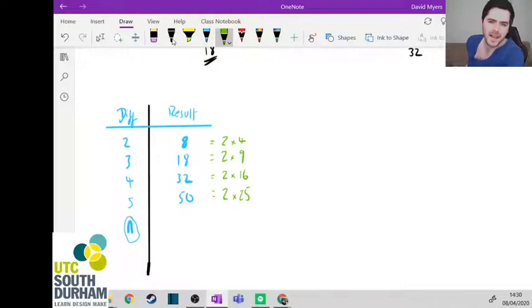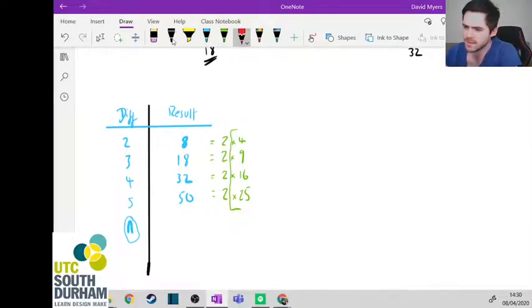Now, some of the more eagle-eyed amongst you might have spotted there's a pattern here already, looking at the numbers 4, 9, 16, and 25. And you would be absolutely right, because what we have here are commonly known as the square numbers. I'm assuming quite a few of you are familiar with these, but these are what we get if we multiply one number by itself. Say, for instance, 4 is equal to 2 times 2, 9 is equal to 3 times 3, 16 is equal to 4 times 4, and so on.